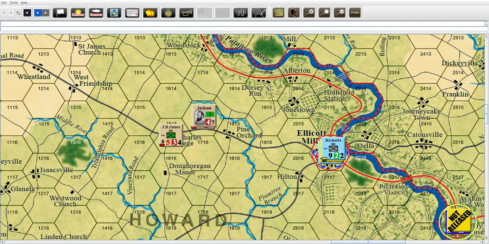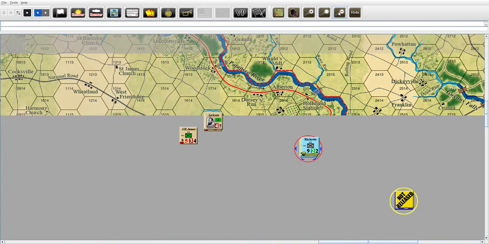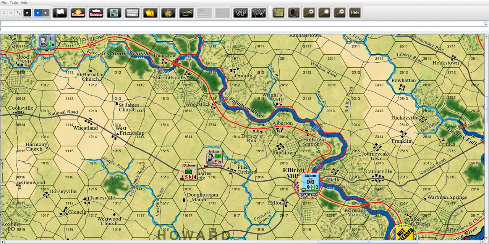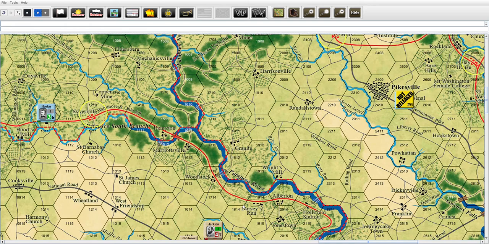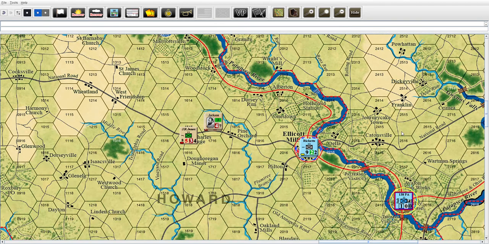So we're over here where Jackson is, over by Ellicott Mills, and are they within 8 hexes of a Union unit? Where's my cursor? Indeed, they are right underneath Ricketts. They're under this guy right here. So let me get rid of that one, that delete, that not released thing, and 1, 2, 3, 4, 5, 6, 7, 8. They're actually exactly eight hexes from that guy, and 1, 2, 3, 4, 5, 6, 7, 8. They're actually 9 away from the guy by Pikesville, so we'll hold off on that. And that's where we were.